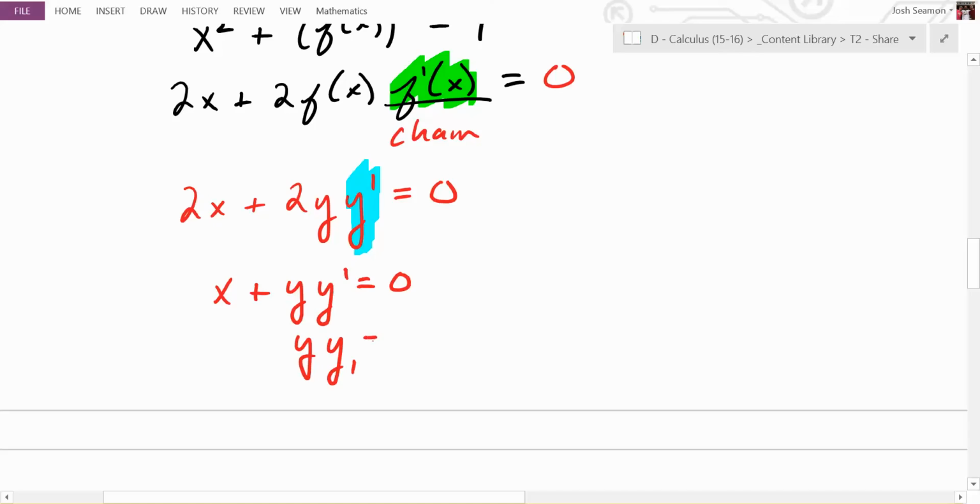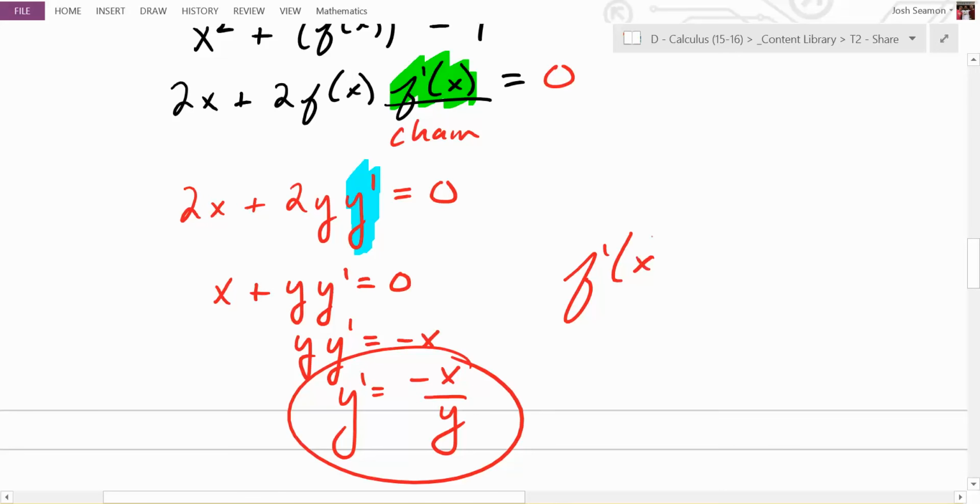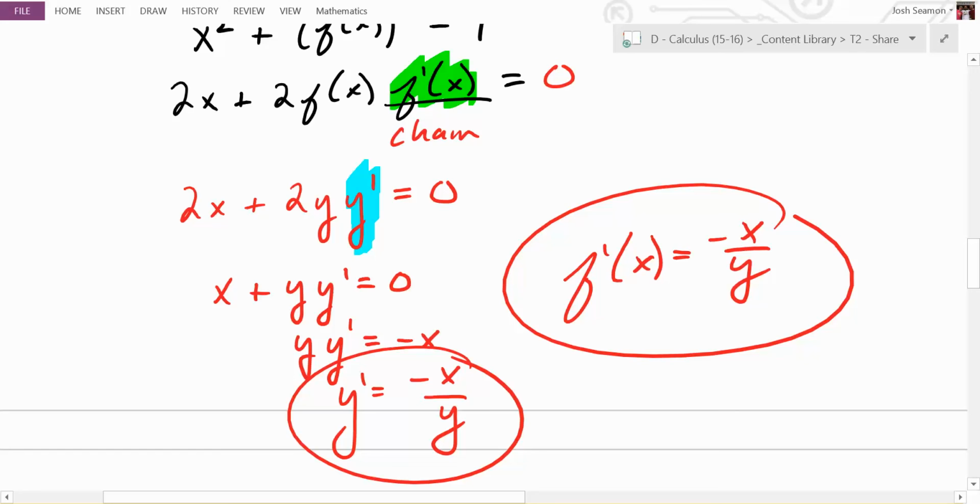So what does y prime equal? Negative x, not y1, y prime equals negative x over y. So we just found the derivative of this function. What's in the derivative that usually isn't in the derivative? It needs to be there now because when x was 1 on this circle, how many points could you be at? 2. You could be at multiple points. So to isolate a point, you need an x value and a y value. So actually, is this correct? F of x? The way you'd actually write that is f of what? You could write it like this to be totally perfect, because what's going into the function?